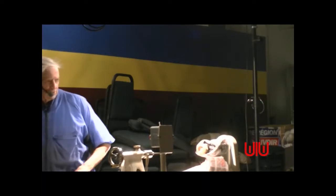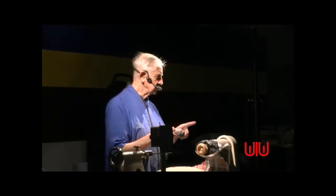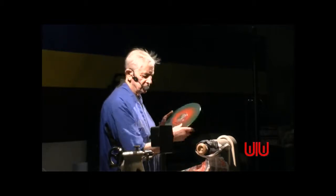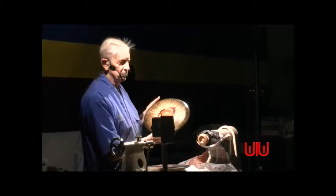Now my first demonstration tonight was going to be on a platter, but I found when I got here that the one-way chuck I have, which is the older model, the diameters of the jaws don't fit. There's one diameter in between the small jaws and the big jaws, and it happens to be this one, so I couldn't do this. But I was going to do my colouring on it. That's my base colour, just sprayed on, and this was going to be hollowed out afterwards. It was going to come out something like that. So that's what I was going to show you.